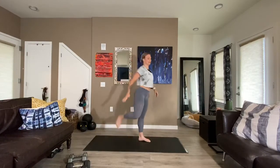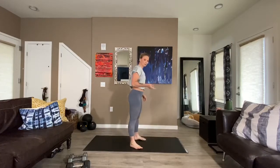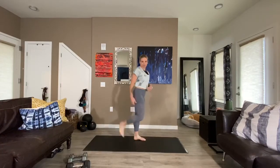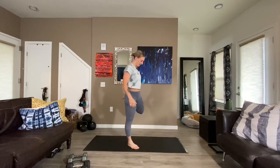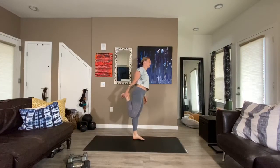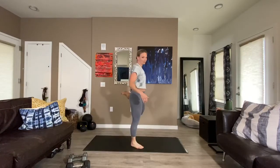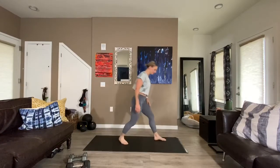Good. Heel to the butt. Grab the top of the foot. Pull your heel as close to your butt as you can. Just so you know, mine never touches. There's probably too much leg involved, too much leg to get in the way. But your goal is to pull it in nice and close. Perfect, we'll go for two more right here. Lengthening out your quads, we will be getting into a good amount of leg stuff.